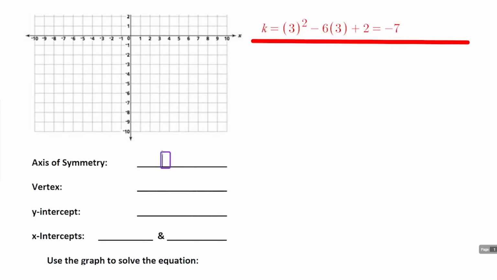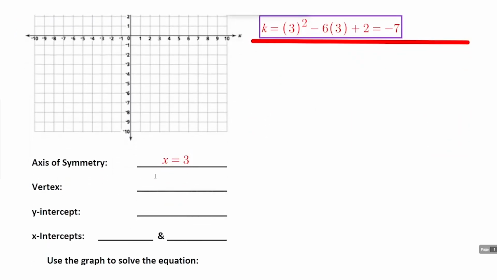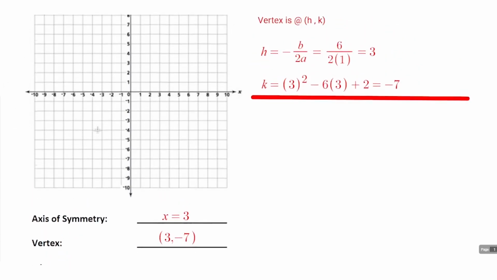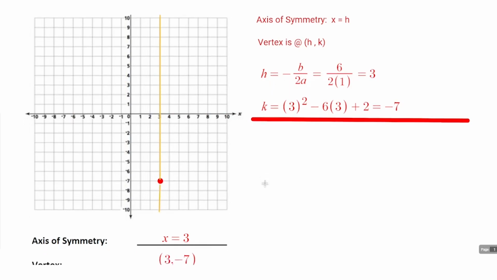Okay, so our axis of symmetry would be at x equals, let's see, what was it again? 3. My vertex is at 3, comma, negative 7. Let's go ahead and plot that. Vertex is at 3, negative 7. So let's see, 3, negative 7 can be right here. So the vertex is that point right there. The axis of symmetry, you don't really need to draw it on here, but it's basically this vertical line that's going to go through the vertex. Okay, it's not really part of the graph, but it can help you to increase the accuracy of your graph.